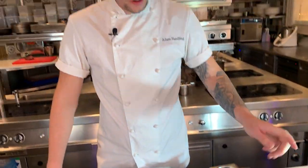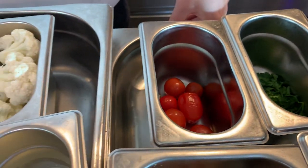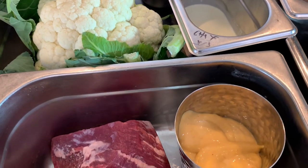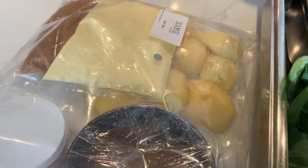And inside your hamper, you find 00 flour, some lobster, tomatoes, coriander, and lobster sauce. The main course: Iberico pork pressed from the shoulder, kimchi emulsion, cream, cauliflower, tarragashi. And one of my favorite desserts, tarte tatin: apples, caramel, custard, and the tart base.